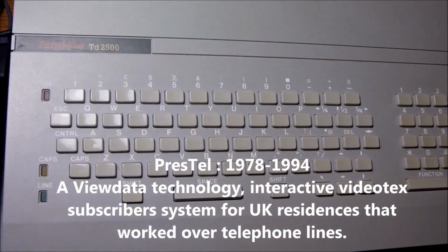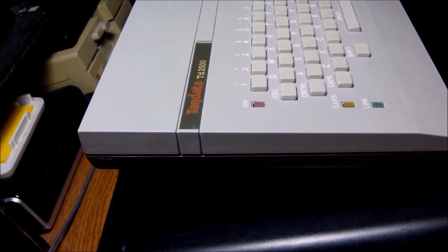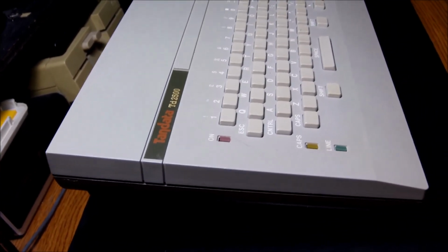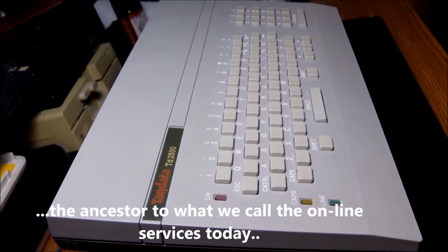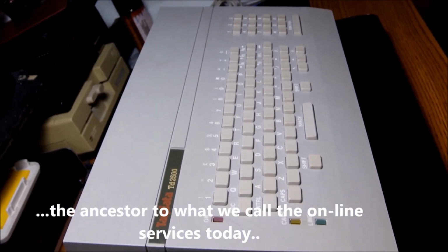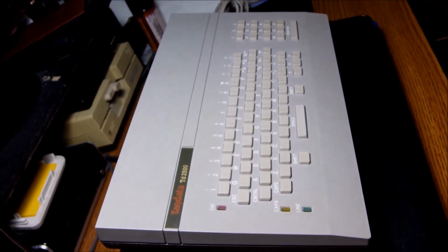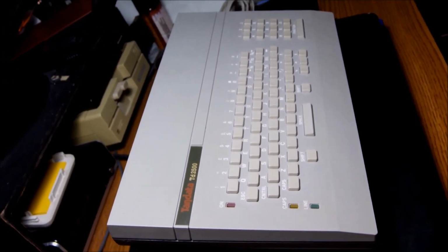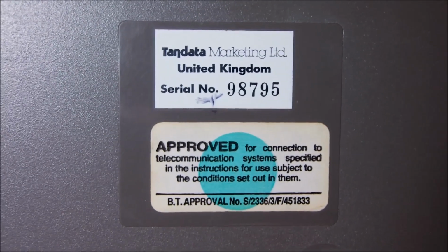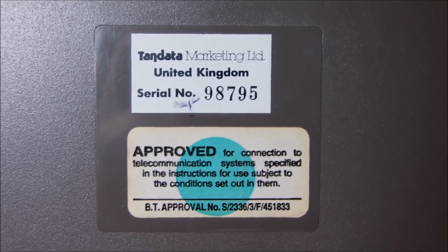So you could eventually hook up to the public telephony system and you could get all the useful information that you wanted to look for. And that was a contemporary solution back in the days when there was no internet. And so this is the reason why for some this could be a piece of computing history, and for some other guys might be junk.